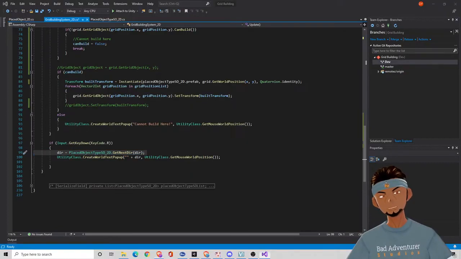Now I press again. Now it's pointing up, so it should place here and here. So click, yep, it did work. Now again for the right, it should place, if I click here, here, and here. So click, and yep, it did work. All right, so all the grid positions are all correctly being rotated.